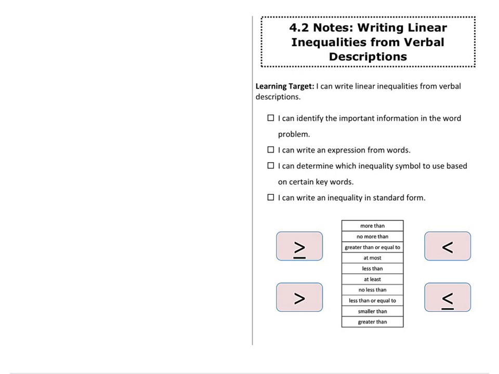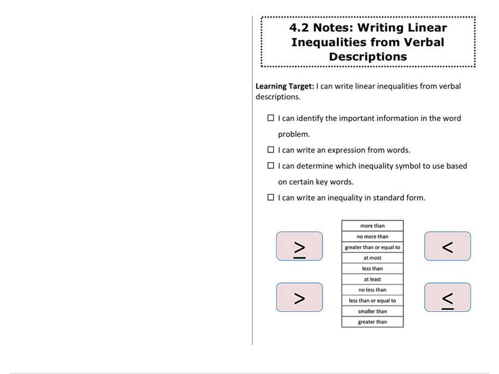In my opinion, this is one of the most real-life applicable concepts because you're almost always going to be dealing with money and how much of something you can spend based on how much money you have. So that really comes into play. It's like you can spend no more than $50. That's an inequality. You can spend less than $50, but you can't spend more than $50. This is a great lesson to visualize and understand the math behind it, so that you can understand the thought process when you are working.